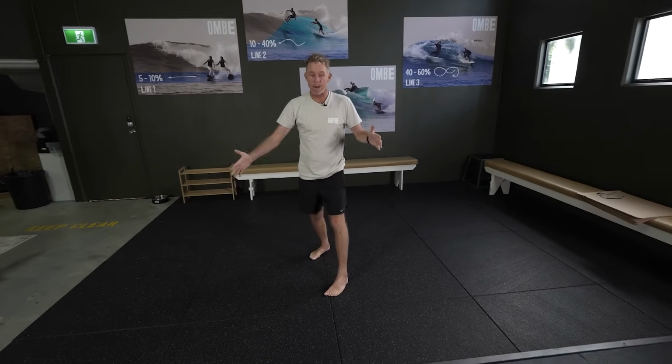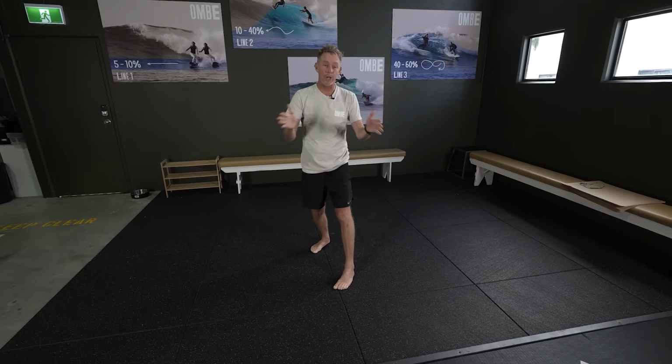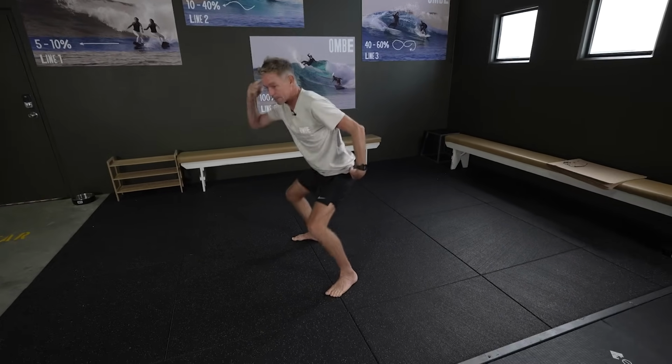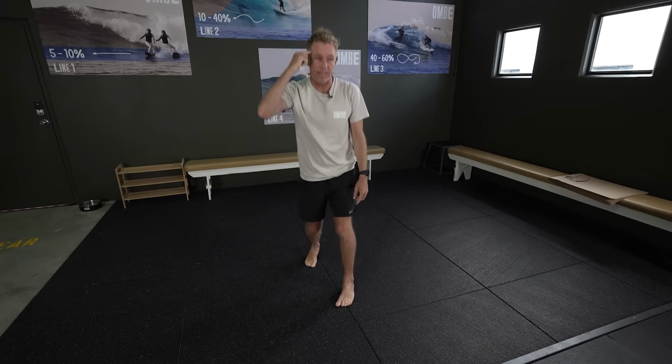So if you've got a crappy pop-up, when you do finally go to a more high-performance board, the board's going to react to this rather than going down the wave and up the wave and reacting the way it should react.